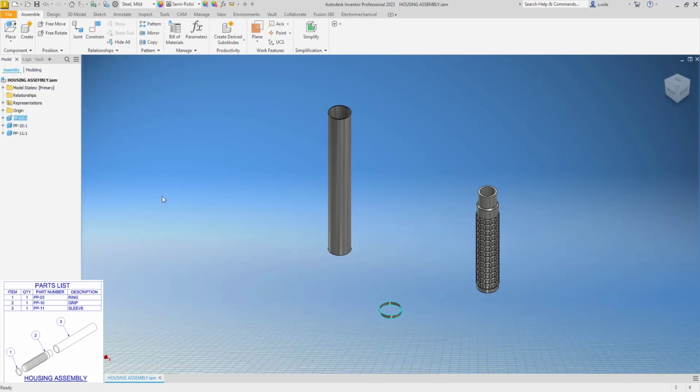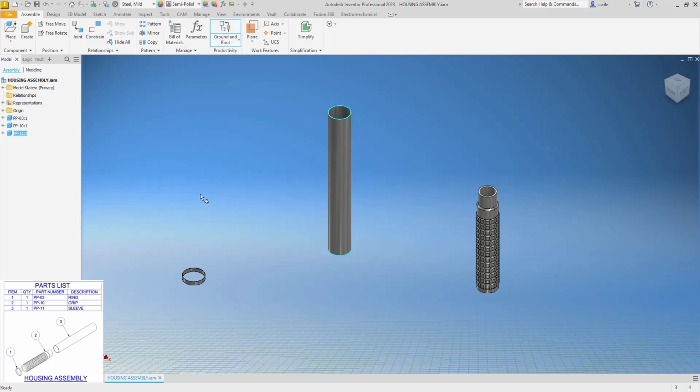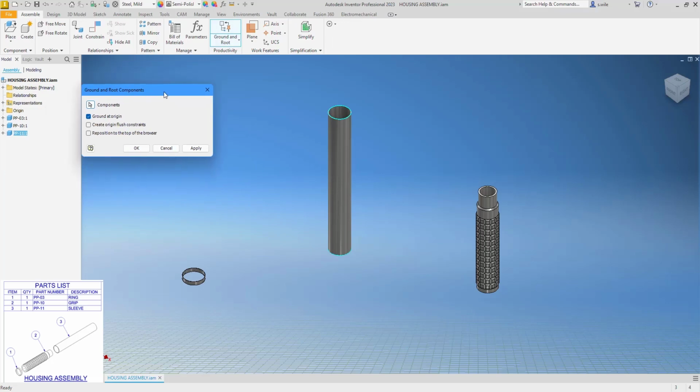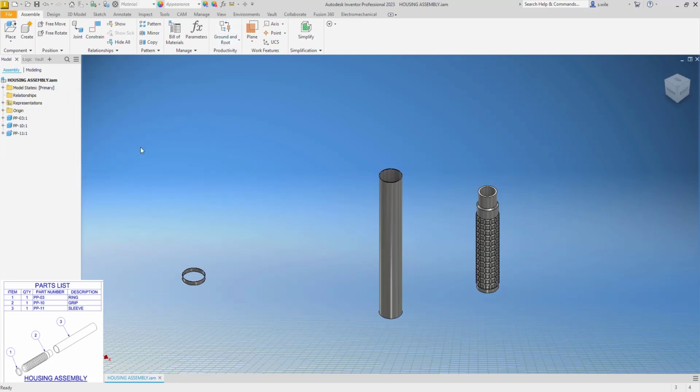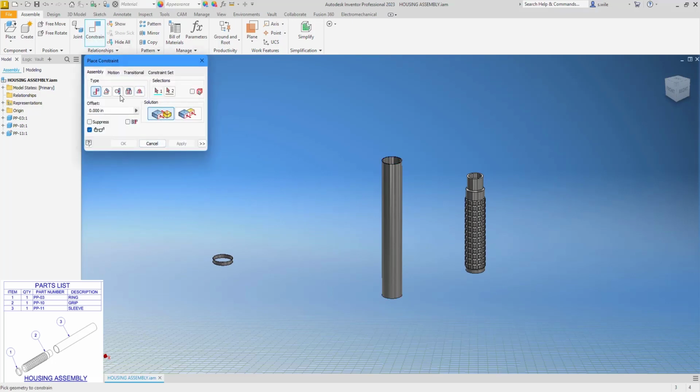PP03 is the one that's constrained at 0, 0. That was the first one that came in. I don't want that to be the grounded one. I probably think this one should be the grounded one. So I'm going to say ground at 0, 0 right here. So you want to ground it at origin? Yes, I do. So now this part's origin plane matches the assembly's origin plane. And then I'll constrain this together.